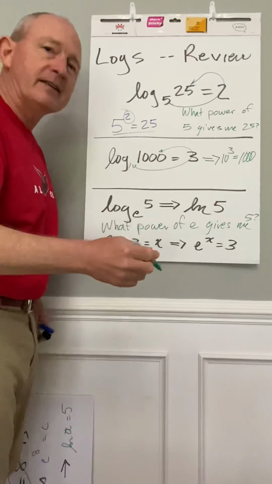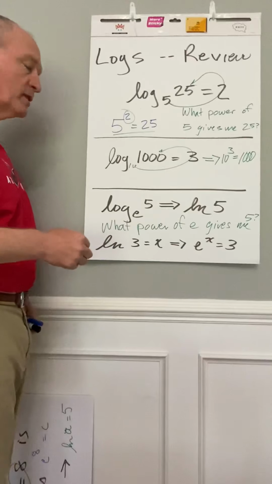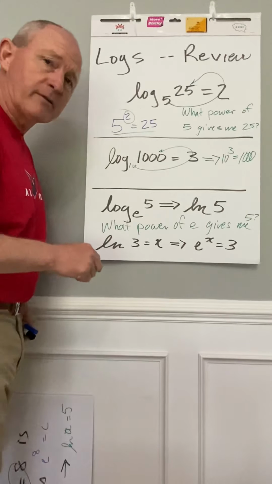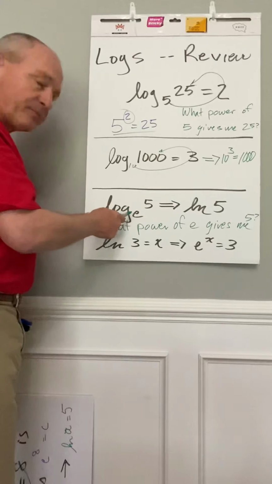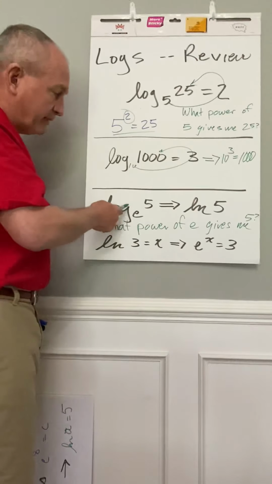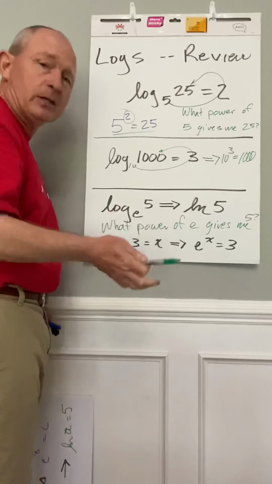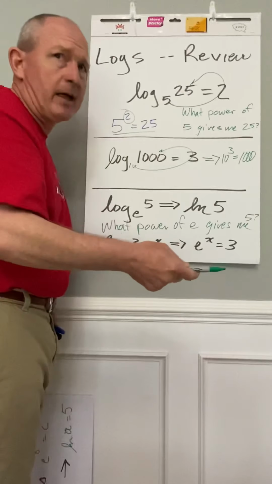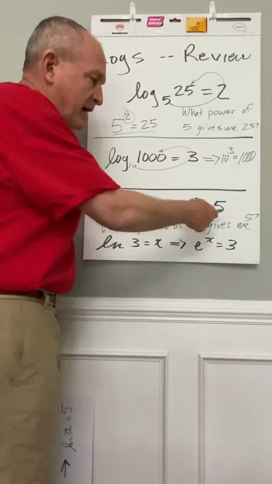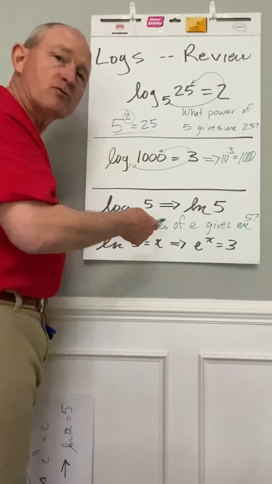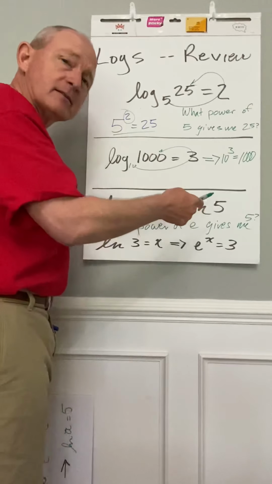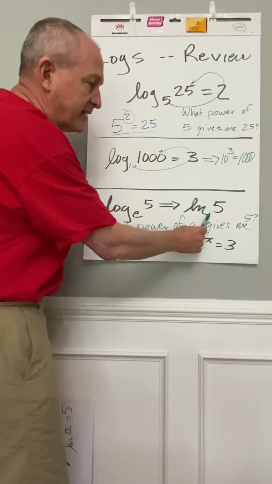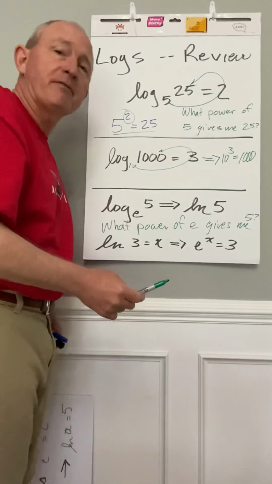Finally, the last idea of this lesson was called the natural logarithm. The natural logarithm occurs when the base is e. Now, you'll never see it written like this. You'll never see log base e of 5. That's not the way we write it. Instead, we write ln 5. And we don't say ln, we say natural log. So ln 5 is read natural log of 5, and it means log base e of 5. Natural log of 5 is asking: e to what power gives me 5?